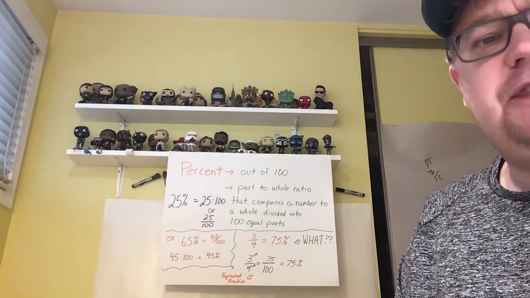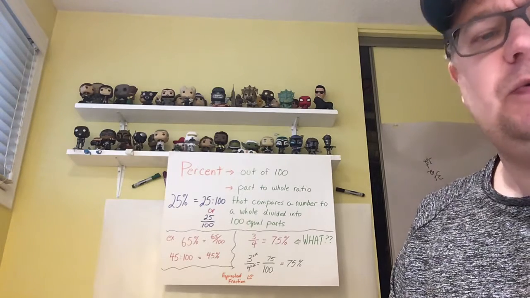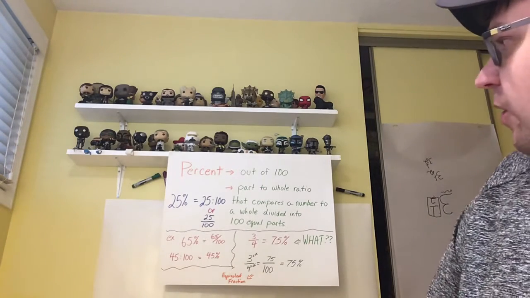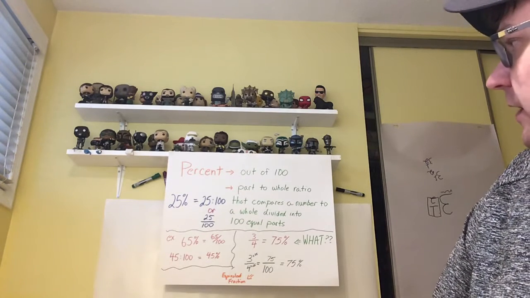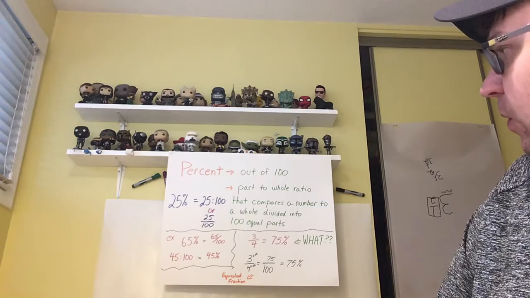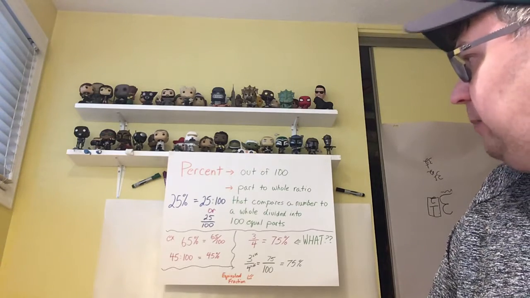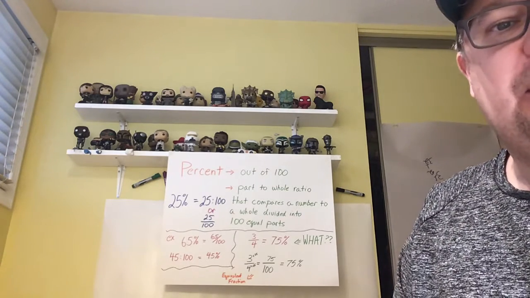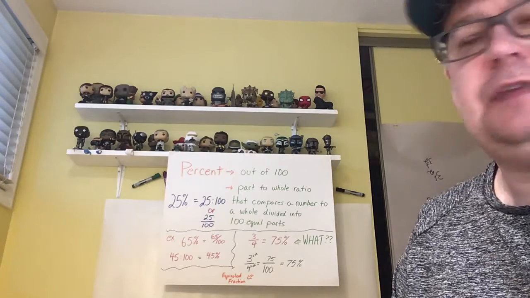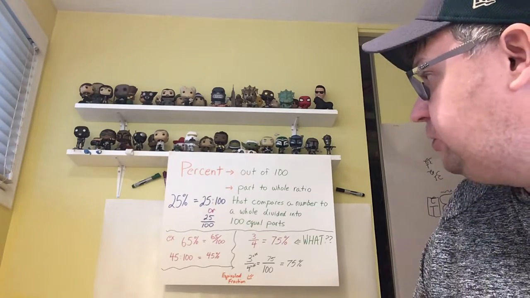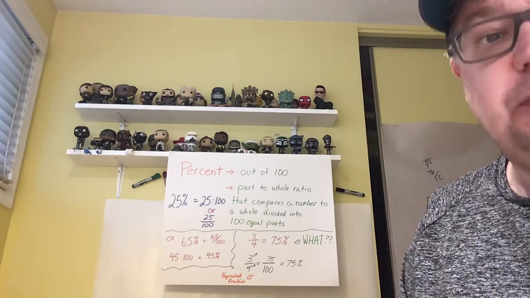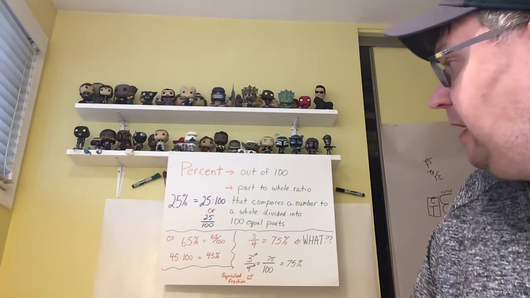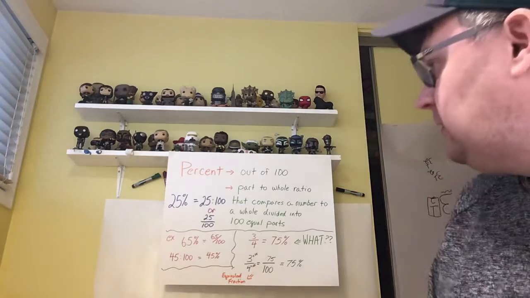And percent fits into our ratio unit a bit here, where we see that percent is a part to whole ratio that compares a number to a whole divided into 100 parts. So for example, 25%, that is the same as 25 to 100, or written 25 over 100, which is the fraction. So this is fairly straightforward.